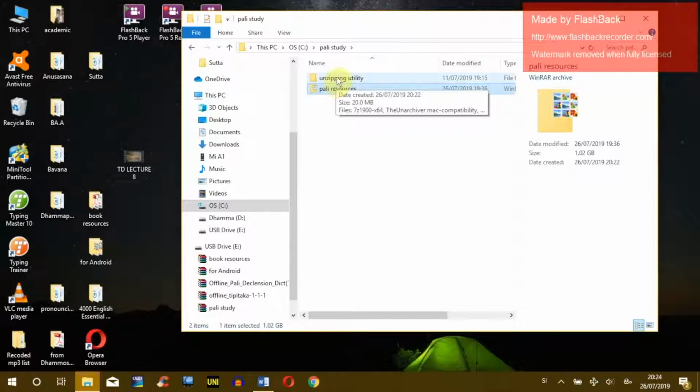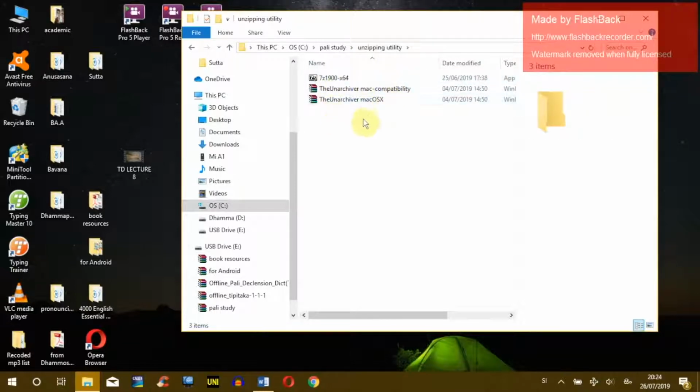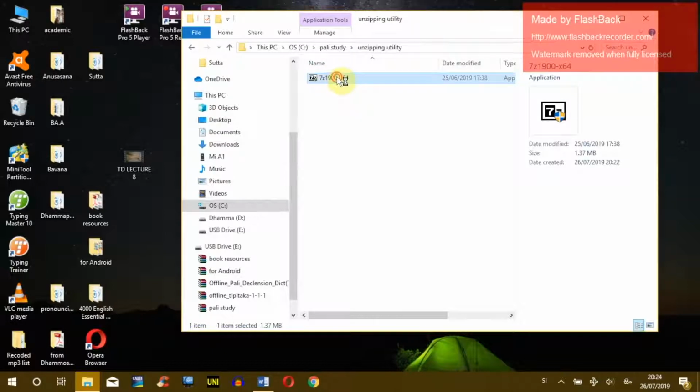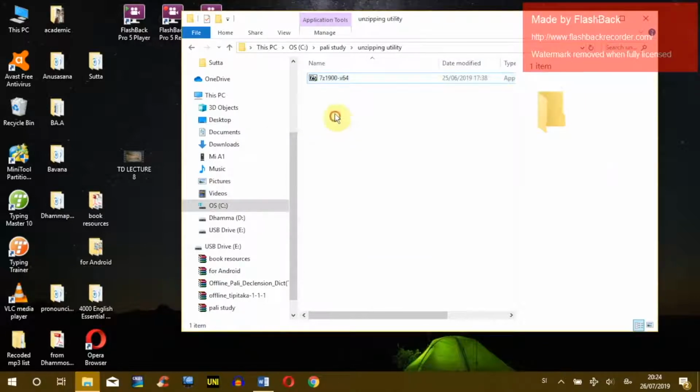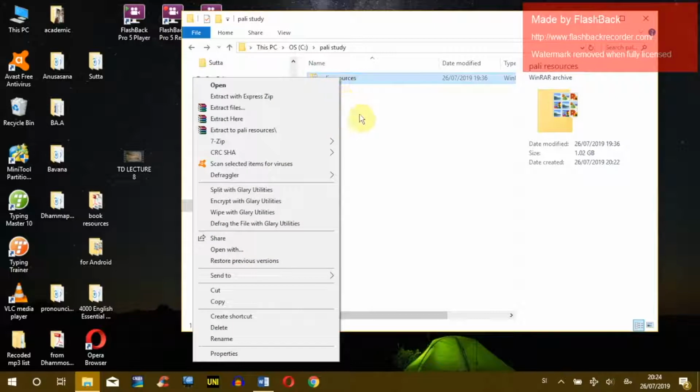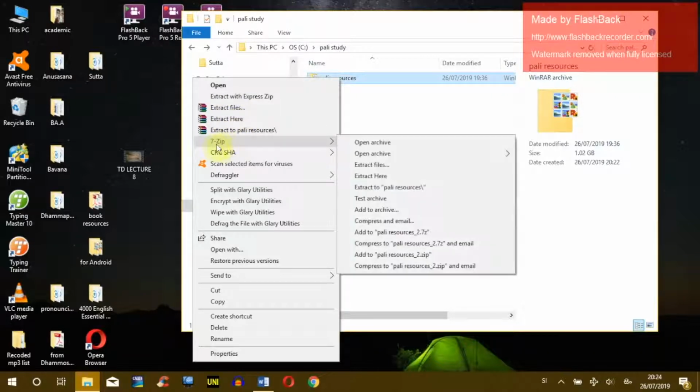So in order to extract this, you need to install software first. I provided these; these are for Mac, you can see, so we can just delete them. And this is the installation file for Windows. Just double click this, install, and then it's installed. Finish, we close this and we go back. The unzipping utility, now you can already delete. And then you go on right click and 7-zip. If you have WinRAR, you can use this if you want, but I suggest to use 7-zip because in my experience, it is actually a bit faster. This is their own file format and they know better how to handle it. So 7-zip and then extract here. There are some other functions here. Don't mind them, always use this function here, extract here.